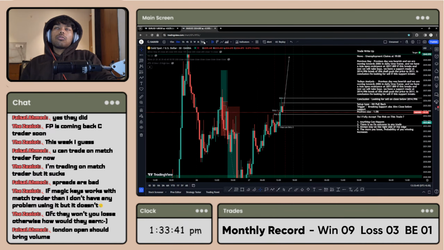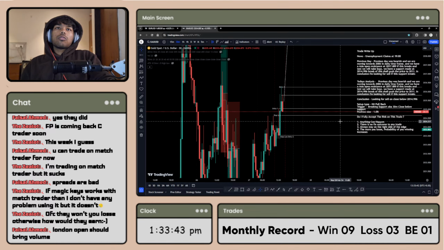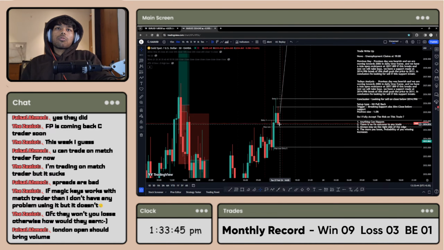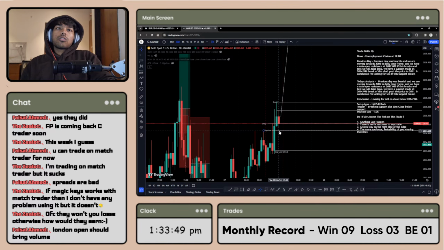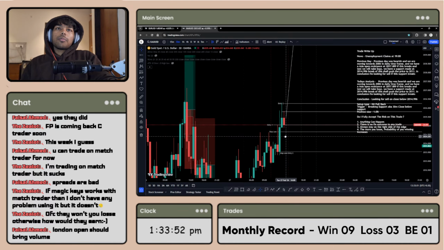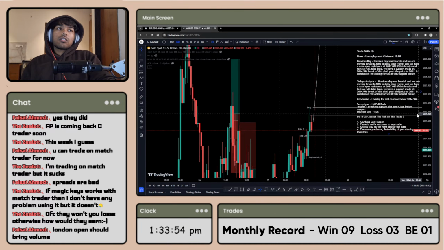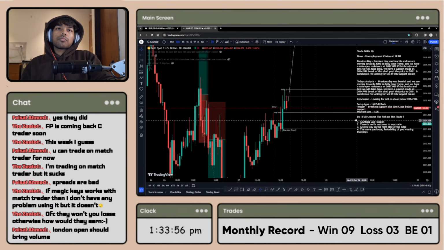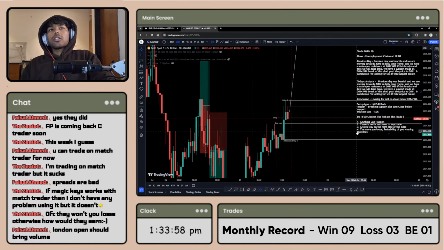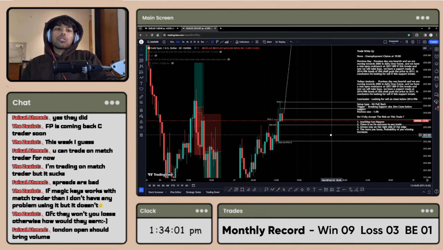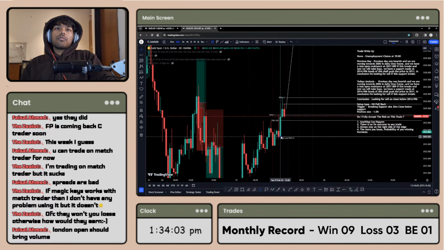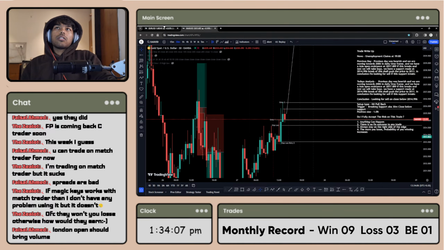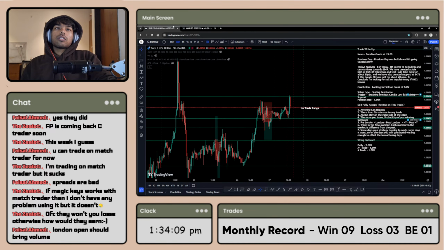Okay, so on gold, I think our original position, whose stop loss we had placed almost at break even, might get stopped out. It hasn't happened yet, but it could. So we are just testing out right now. It is totally possible that its stop loss gets hit, and then we have to see whether the second position that we entered survives or not. It's going to be interesting to see.